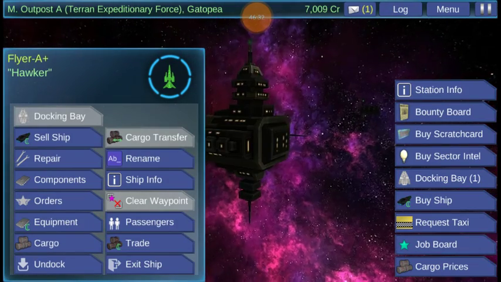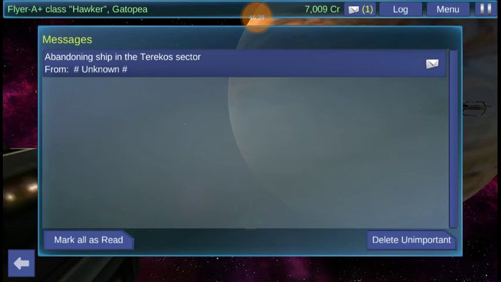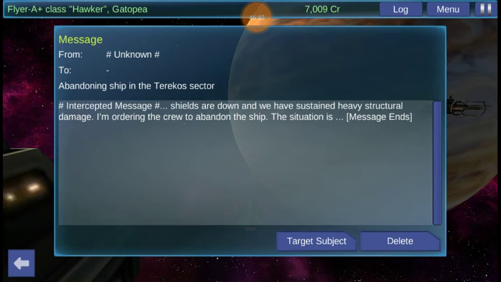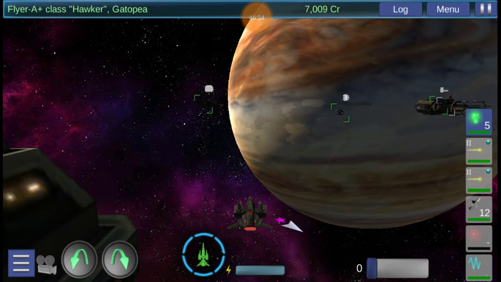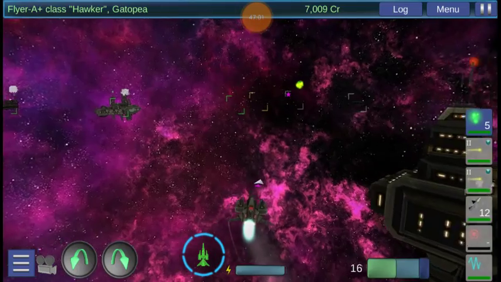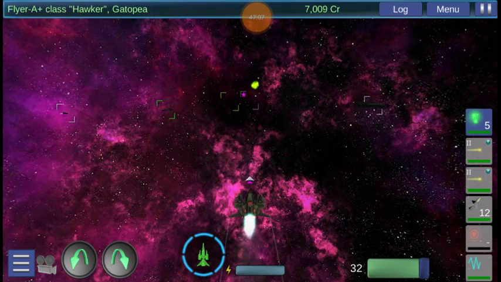In this case, let's go ahead and click on this thing here. Abandoning ship in the Treco sector. Click on that. Click on target, subject. And the waypoint is set. Okay. Notice we have a white arrow in this case with a pink star. Follow the arrow and the star. That's all I'm going to say, guys. Abandoned ships, like I said, are basically a gold mine. It's basically free money if you don't get shot and killed.